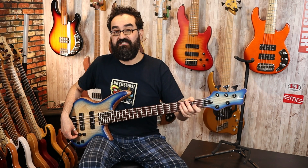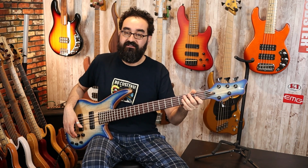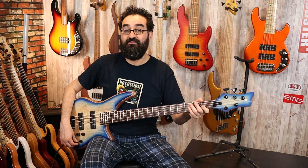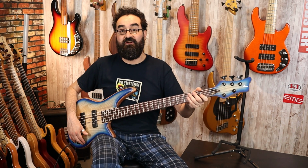So this mid-frequency selector is very flexible and allows you to really shape this tone nicely. Let's boost the mids now to about, whatever, let's do it all the way with the treble and bass centered. We're going from a mid scoop to a mid bump.